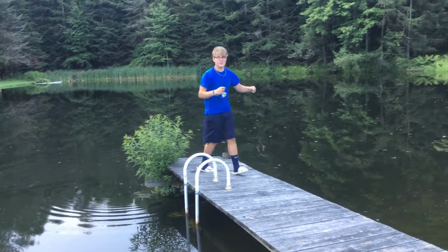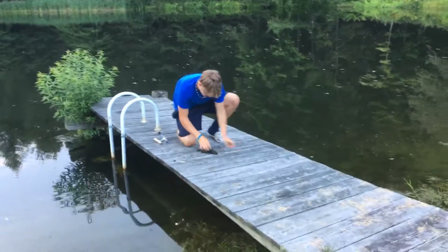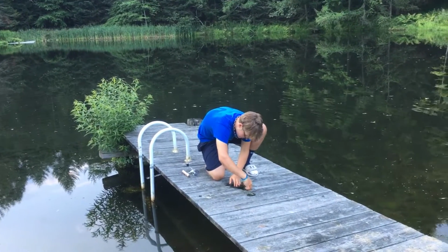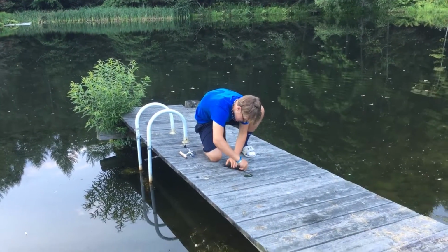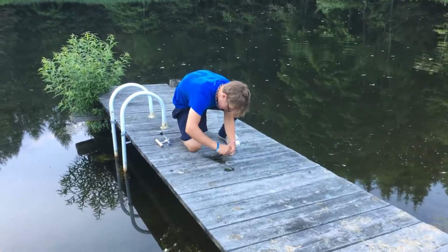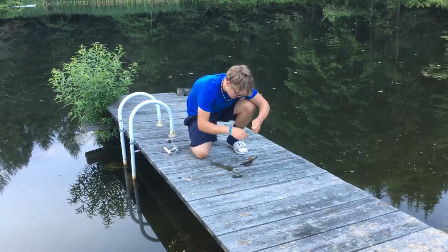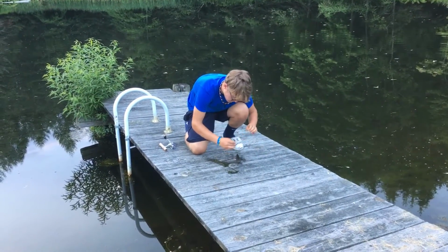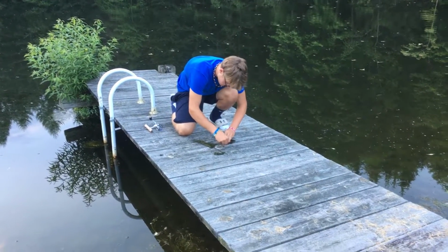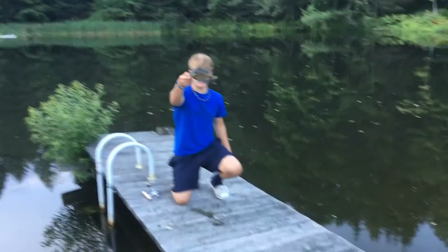Double flip. That's a nice bluegill. That's another really quality bluegill with about 5 pounds of junk on him. Another quality little bluegill.